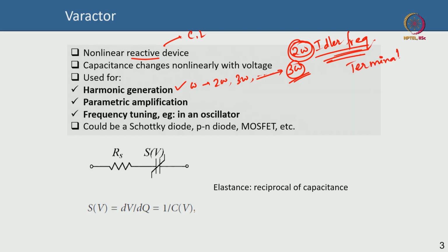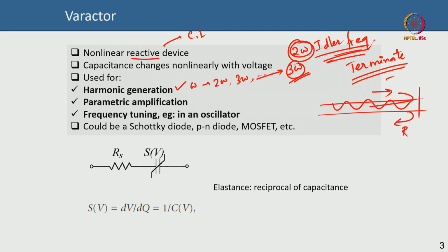What is meant by terminating? Now, here a little bit of microwave engineering concept comes into picture. Because microwave signals are not something that you can easily understand in the concept of say Kirchhoff's law of applied voltage or current. If you talk about microwave signal, these are electromagnetic signals essentially that are moving in a rectangular waveguide or some kind of a transmission line. So what happens is that if you have a transmission line, there is always an incident wave and there is always a reflected wave, because this is how the microwave behaves from a certain load.